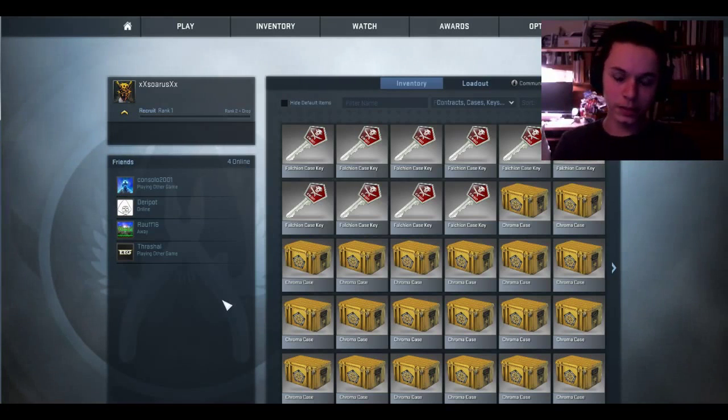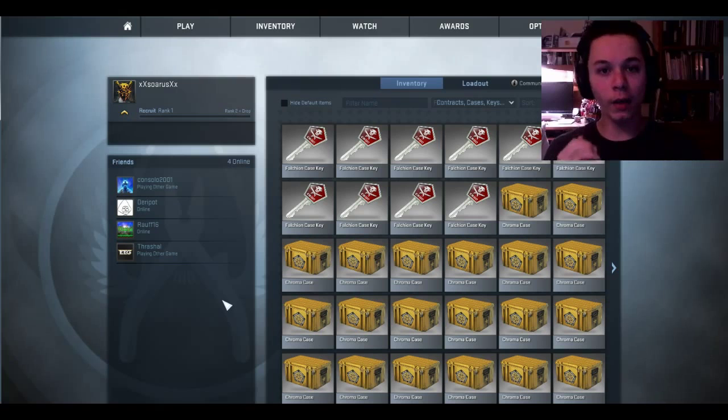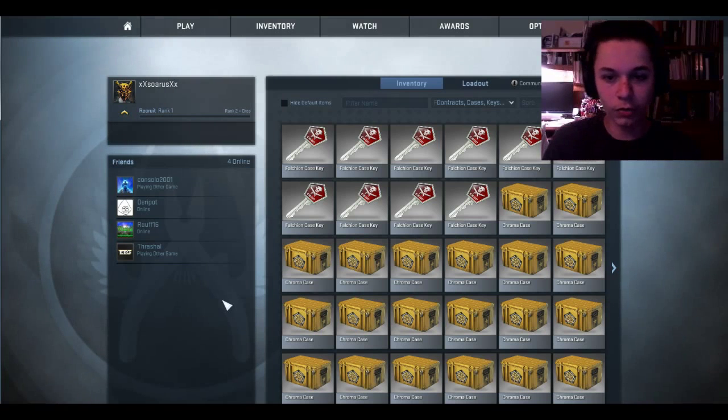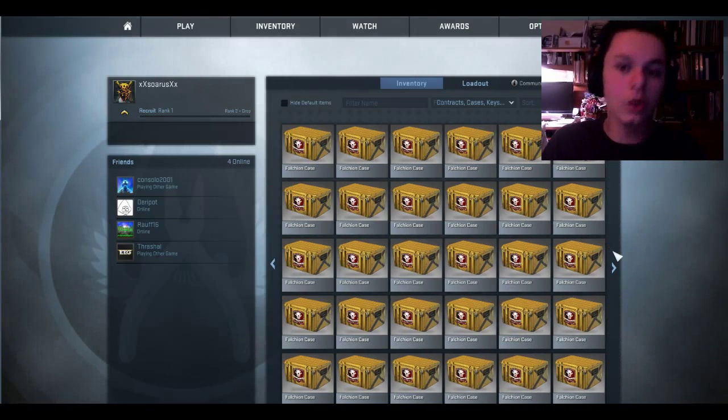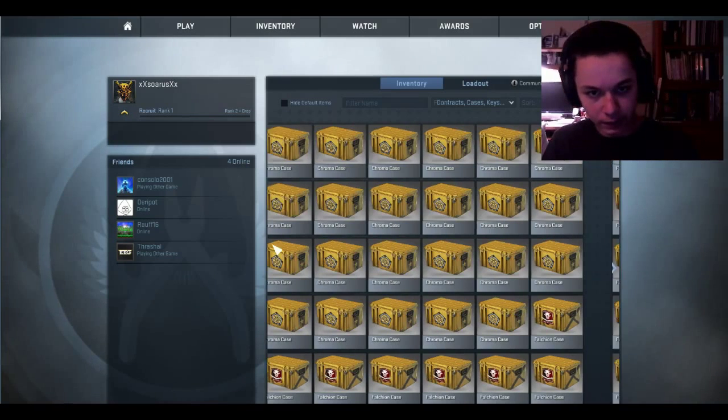My name is Haxorus, and today we are doing a CSGO case unboxing. Now, I only have 10 keys right now, and those 10 keys are Falcon keys. And yes, I know I have a ton of cases to open, but I only have a small amount of keys.